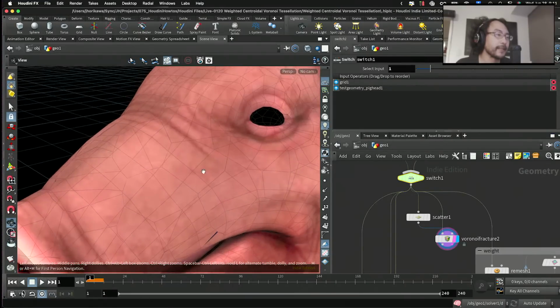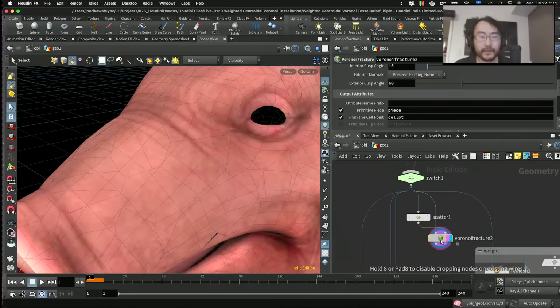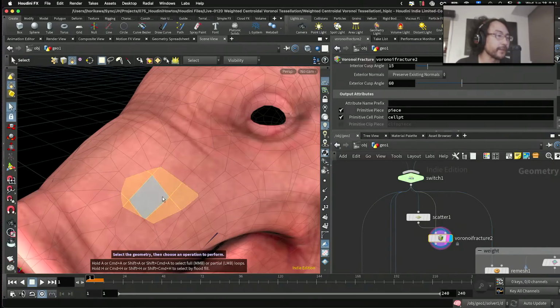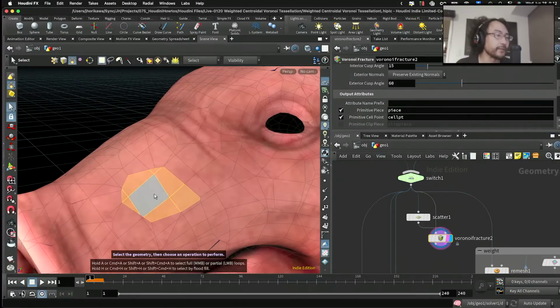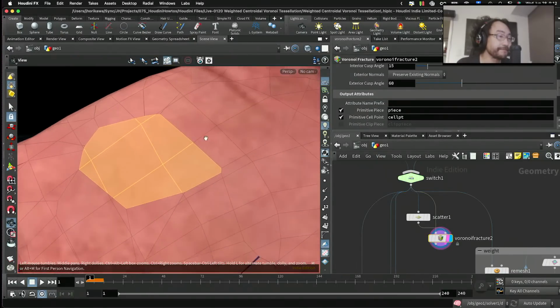Okay, now if I click this Voronoi and double click one of the primitives, I get the total primitives for each cell.